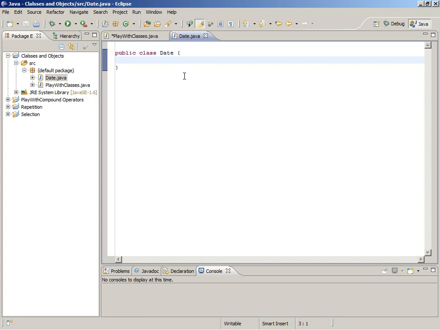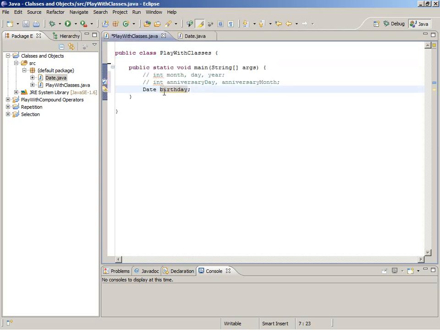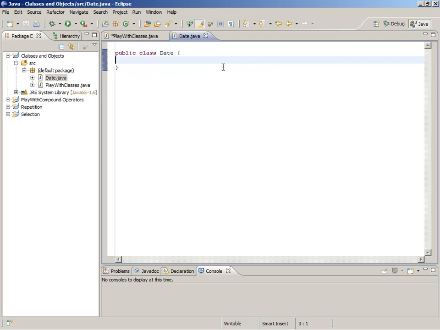So this is the smallest possible class. It doesn't do anything and it's of no use, but there is indeed a new data type created now called Date with a capital D. So this is a valid declaration of one of those things. But it doesn't do anything, so let's go and make it more interesting. Let's start off by saying, what does a date have in it? And if we say has out loud, and it makes sense, then it's right. So let's try it. A date has a month. A date has a day. A date has a year. And if that makes sense, then it's right.